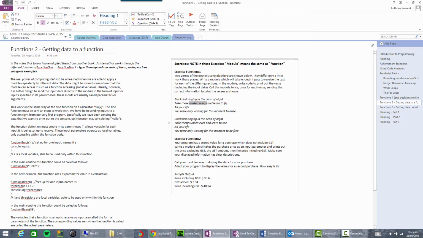Notice that that's different in this verse. That word there, which is different in this one here, and this word here. So you need to send the function 3 different pieces of information. What's going to go in this place, let's call that item 1, what's going to go there, which is item 2, and what's going to go there, which is item 3.